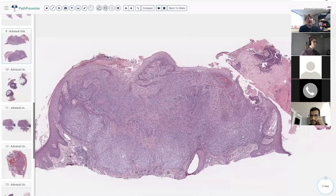And in dermatopathology, we spend a lot of time, at least in the United States, looking at shave biopsies, which in fact I'm okay with. I think shave biopsies done by a skilled dermatologist are really an appropriate way to handle a lot of different things, but there are some limitations to them.